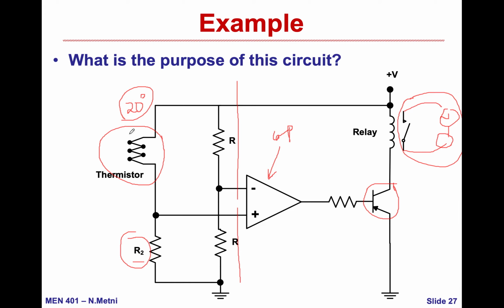When you have temperature above 20, the system will be automatically on. So you can see here that by using this bridge, this can be done through an Arduino. This can be done through a voltage divider. The output of the voltage divider or the Wheatstone bridge will be connected to the Arduino. The Arduino will test the V out, and then it will relay this decision to the circuit. But here it is done without any coding by a simple use of a comparator.